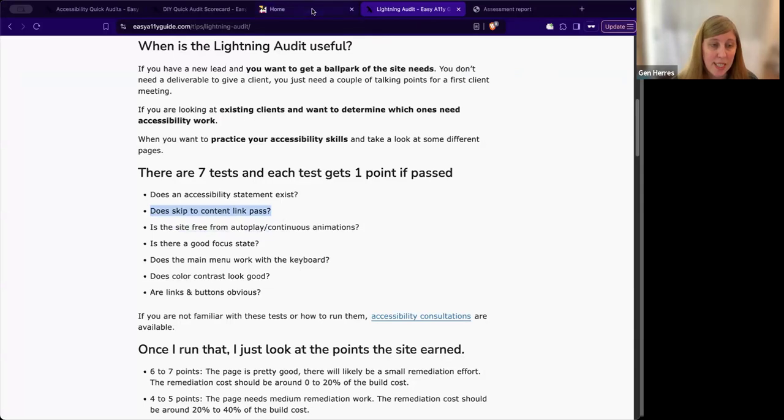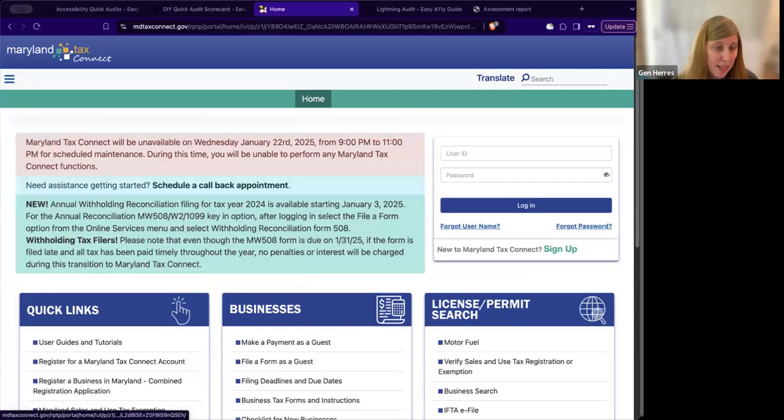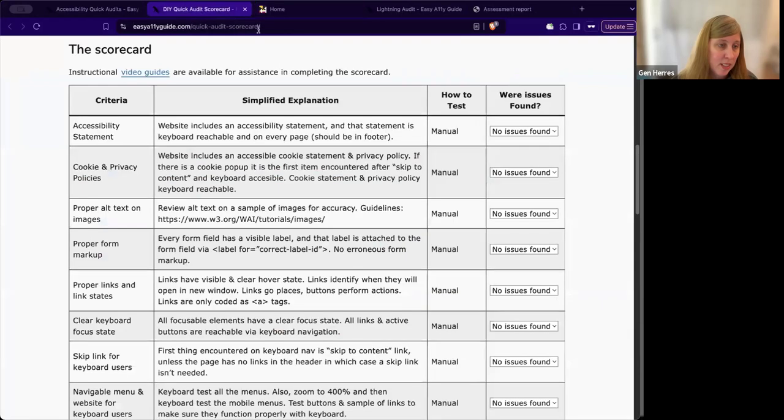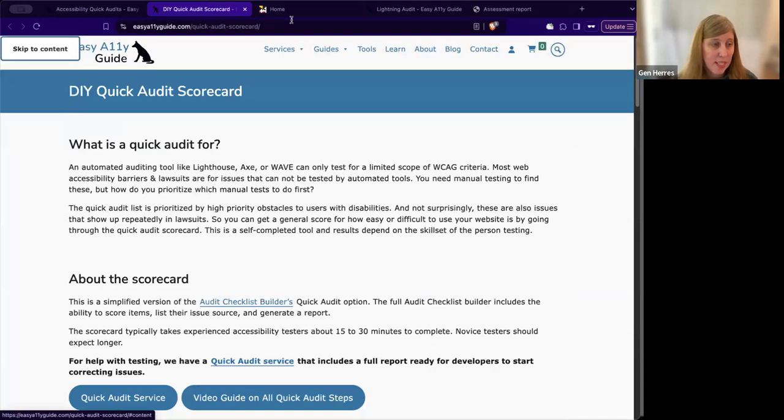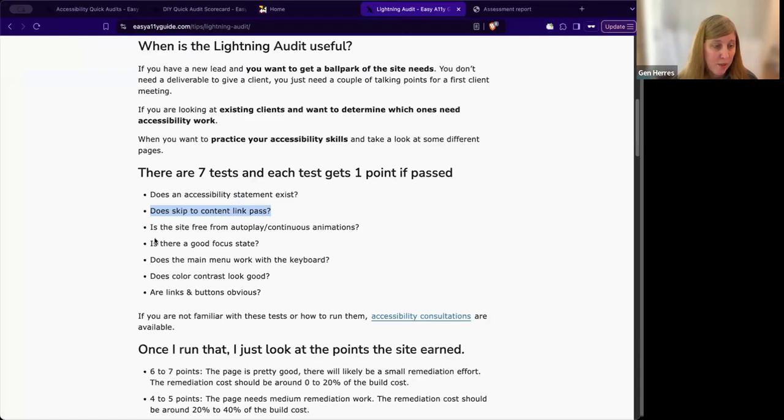Next thing, does the skip to content link pass? To test that, I click my cursor into the URL bar, and on my keyboard, I hit the key Tab. It appears to me that nothing has happened. What should have happened is I should see a skip to content link. So here over on my site, if I put my cursor there and I hit Tab, the very first thing I see is a skip to content link. It is focused. It is easy to read. It meets contrast. So that's what I expected to see, and I saw nothing. So we have 1 out of 2.